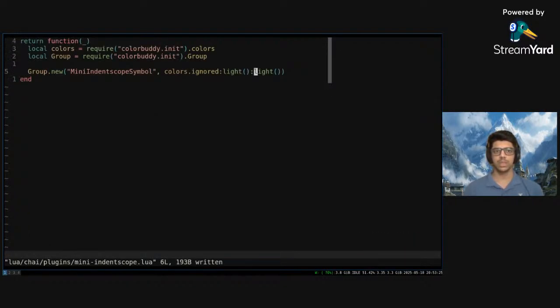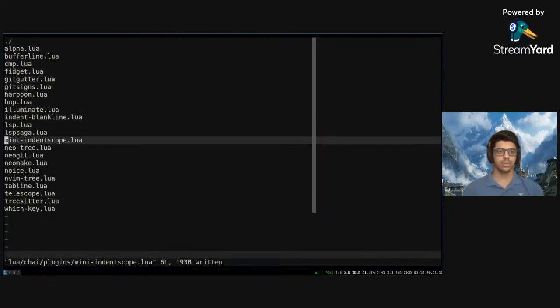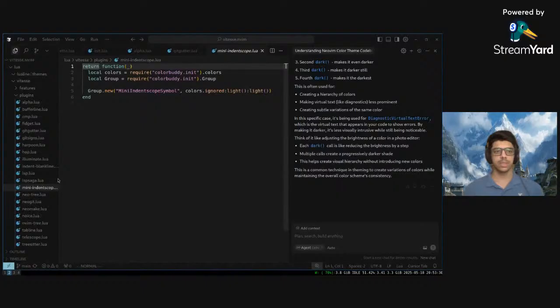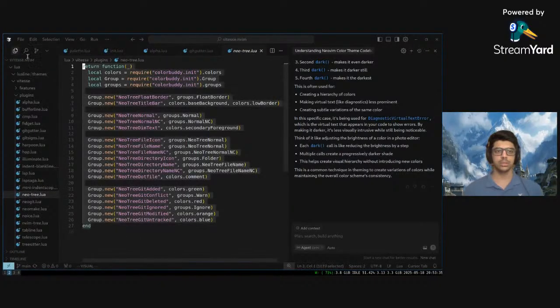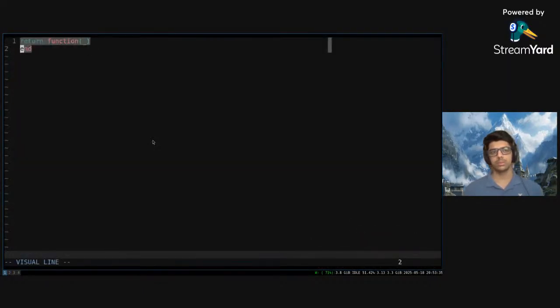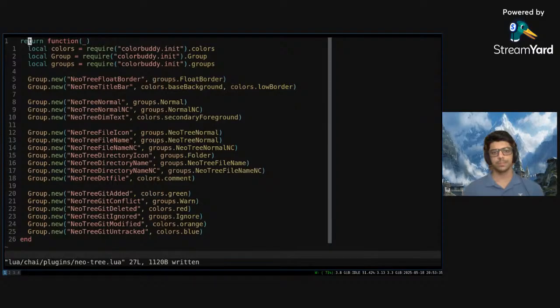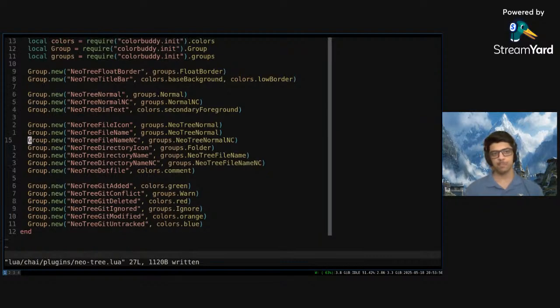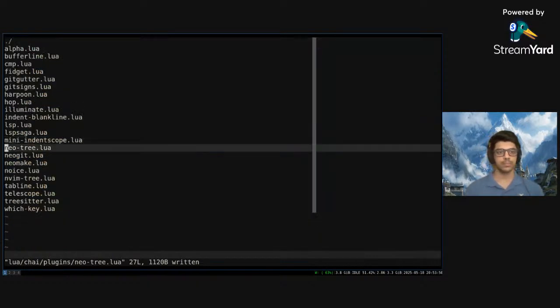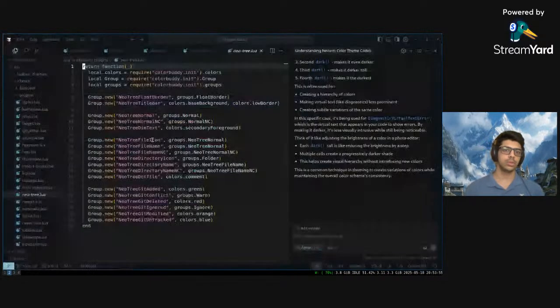And I'm guessing light को हम और light कर रहे हैं through this like twice. Makes sense. Neo tree. This part's the boring part. New kit.